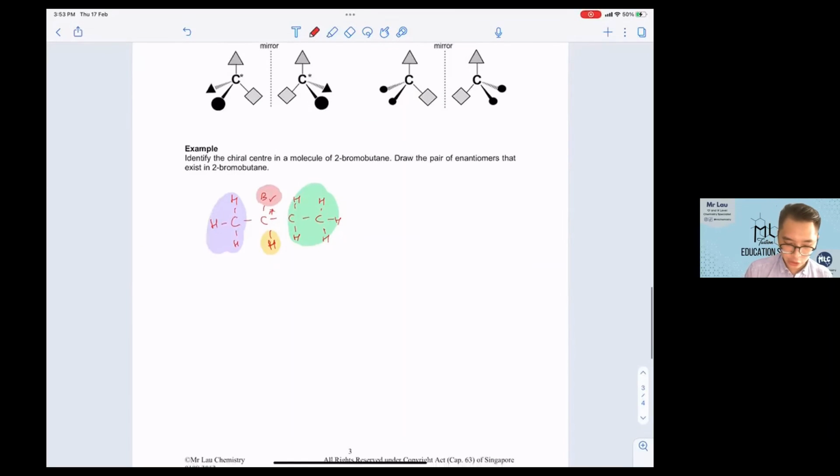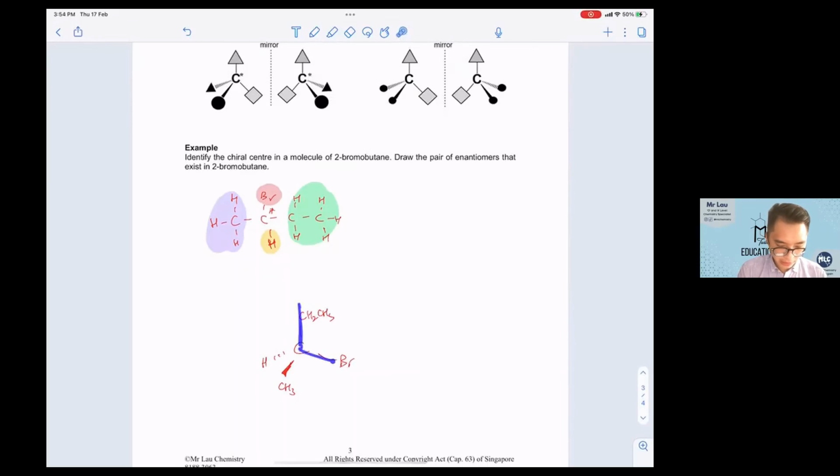How do we draw enantiomers? First, put the most complex group on top. Okay, next, this is very similar to a tetrahedral structure. Draw your bow and the dash. They can be randomly placed, it's up to you. Okay, so this part here is in the plane, so it's a straight line. The bow means it's coming out towards you. The dash means it's going into the plane away from you.